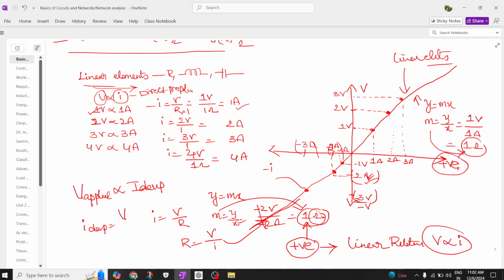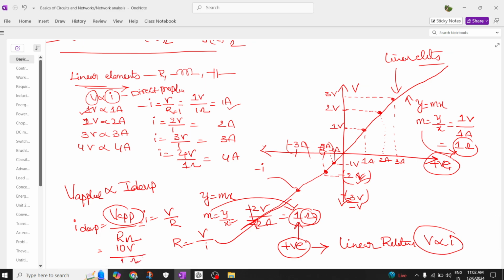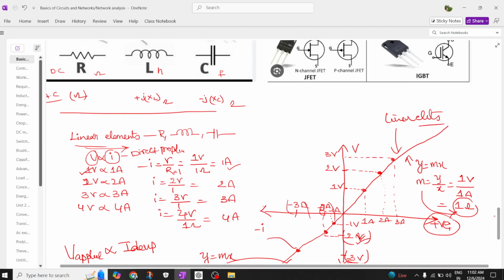What are we going to apply? Voltage is applied, and the resistance offered by the network is in terms of ohms. Here we are applying voltage through a voltage source. For example, you applied 10 volts, and the resistance of the network is 1 ohm. So 10 by 1, the current developed is 10 amperes, which is observed through an ammeter. These properties are exhibited by the elements resistor, inductor, capacitor.